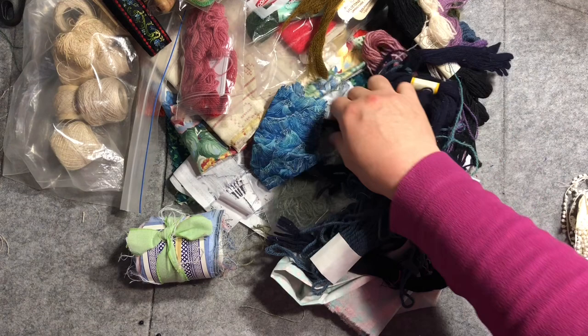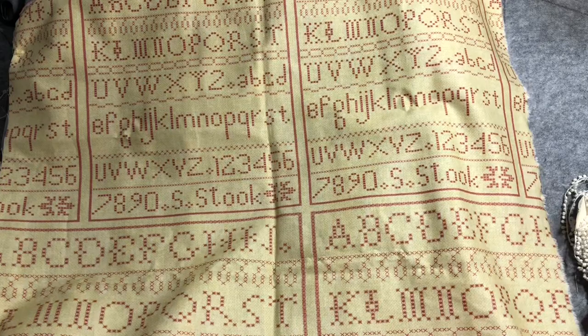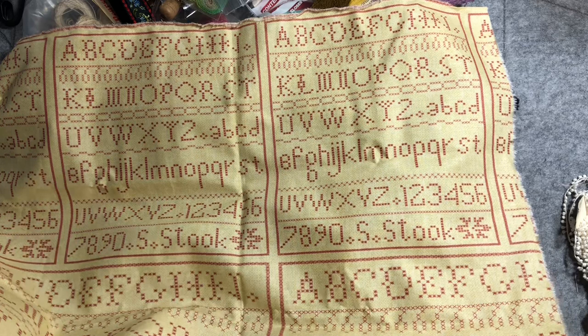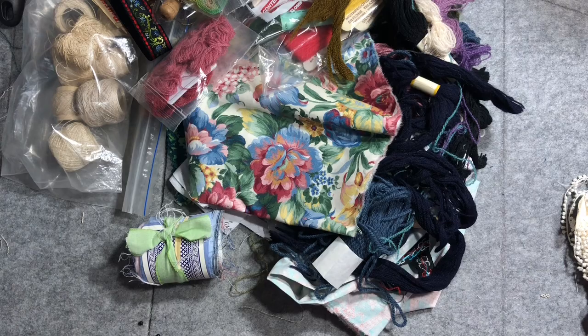Oh, this one could be good for something coming up for Roxy's Journal of Stitchery as well. So it's in the right colours, the goldeny sort of colour as the base, and then it's got samplers on it. So I wonder if we're going to get a prompt of sampler, or we've had a monogram, so I guess it could go on as a sort of monogram, although it's obviously more letters. Or I could even use the sections of it for my own, adding some more additional little monograms, but I'll keep that out for my burgundy bonheur piece. But plenty in that piece.